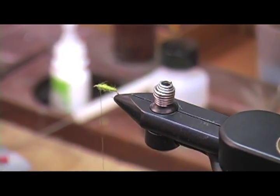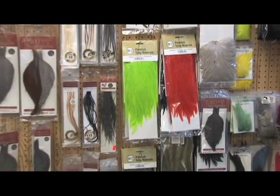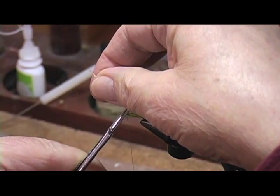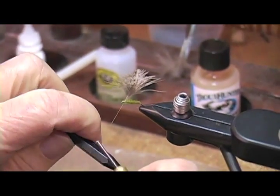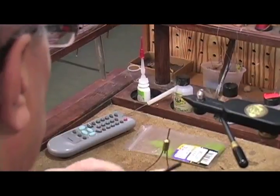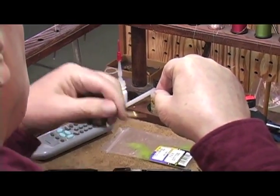So you now have a basic insect body. I'm then going to take a piece of partridge feather and strip off the excess webby material, so that what we're left with is a feather that we can wrap around the hook. We hold it on the top of the hook, pinch the thread between our fingers, and wrap forward. We now have secured the feather.